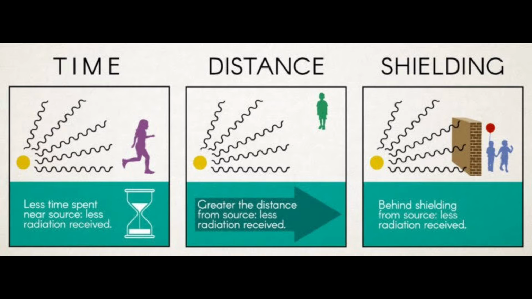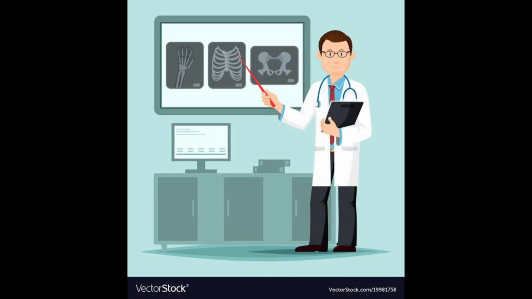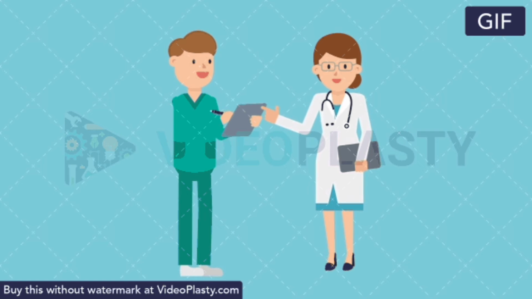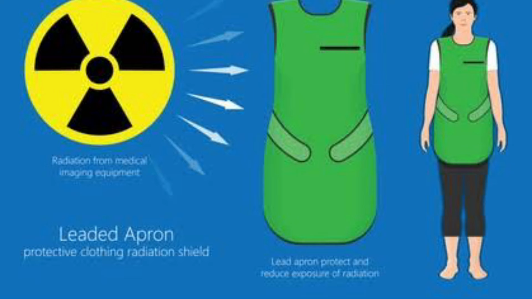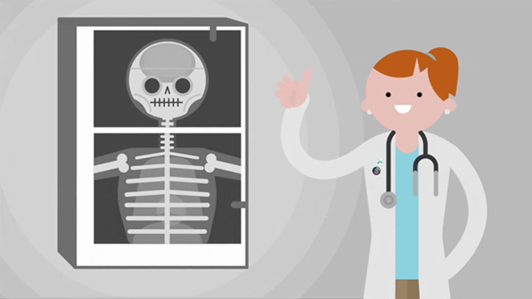We must reduce the time for exposure. We have to have an acceptable distance during the procedure, and shielding to ensure the safety of the personnel and the patient. The main concept behind this rule is that it can help prevent both unnecessary exposure and overexposure to ionizing radiation. Furthermore, in radiation services in a hospital, we use different types of devices and shields, such as lead shields and collimators to reduce radiation exposure. While in other industries, there are other equipment and devices like detectors that can be used to measure radiation.